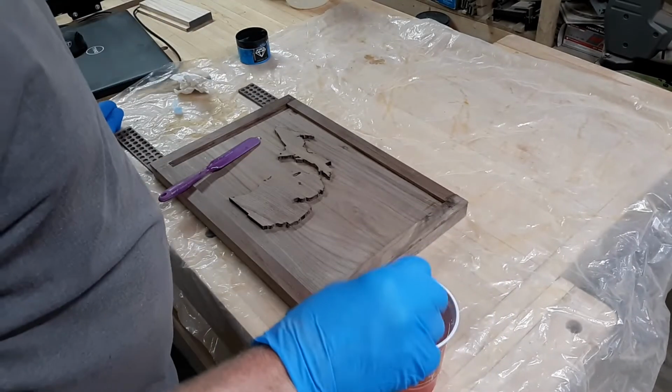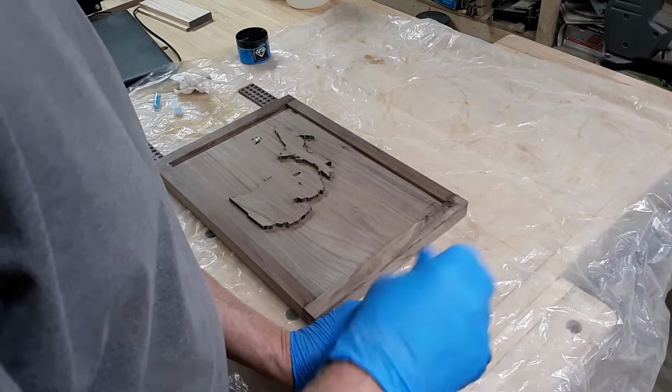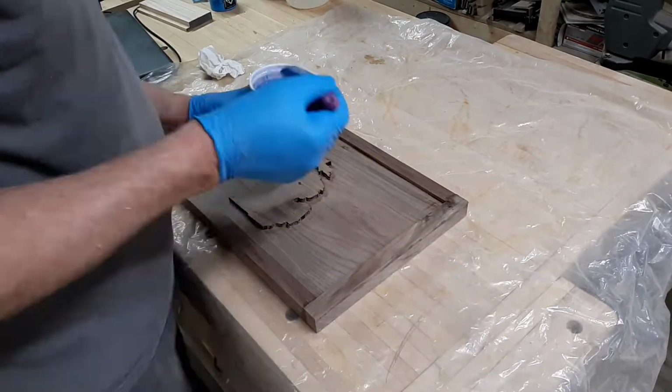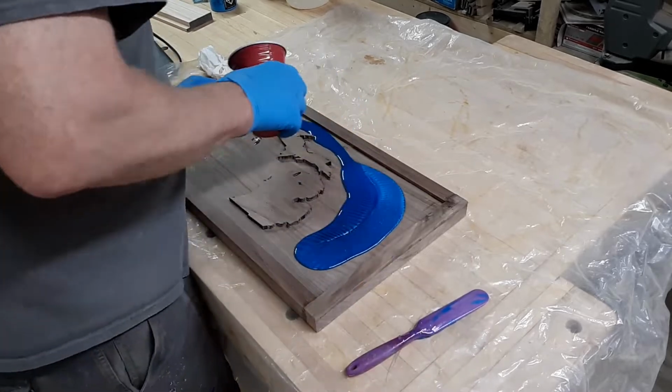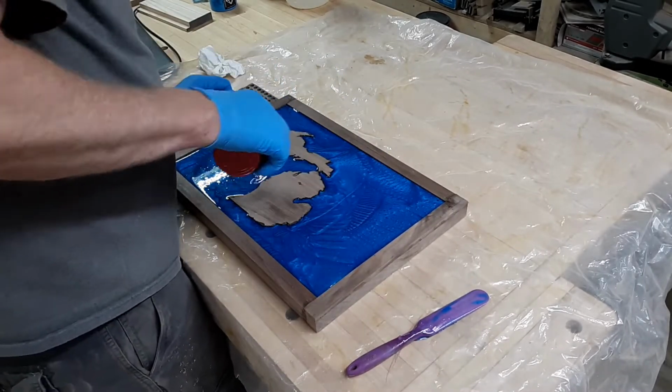After I had it all mixed up, I added some blue pigment powder and stirred it some more. Once I had the powder all mixed in, I went ahead and poured it into the top of the board. I don't know what it is, but there's something enjoyable and satisfying about pouring this stuff.